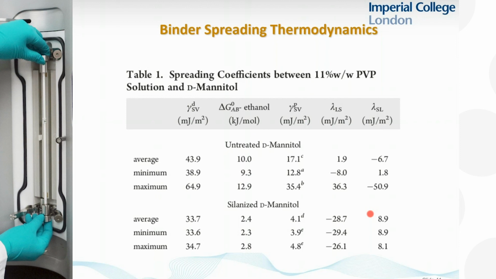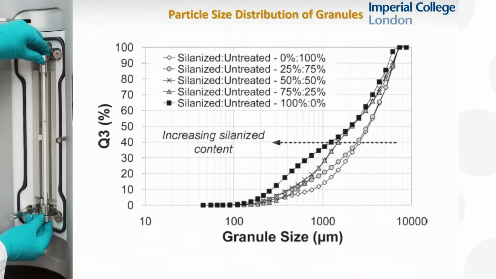And if we look at just some simple properties in terms of what we measure, in this graph, we're looking at granule size. Yes, these are quite large granules, you're right. They're up to a couple of millimeters in size, but that's not uncommon. And what we can see here is that the granule size depends on the composition of the powder. So, for example, the white open diamonds are untreated material, 100% untreated. That's the normal material you buy from your supplier. That material gives you quite large granules, up to about 2.5 millimeters in size.